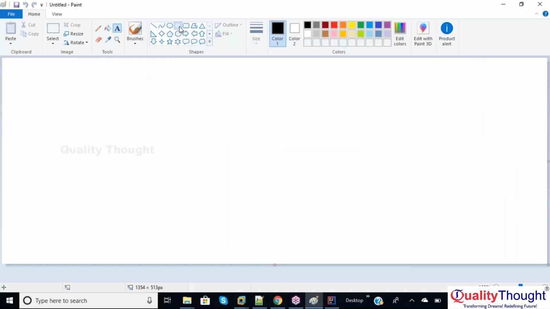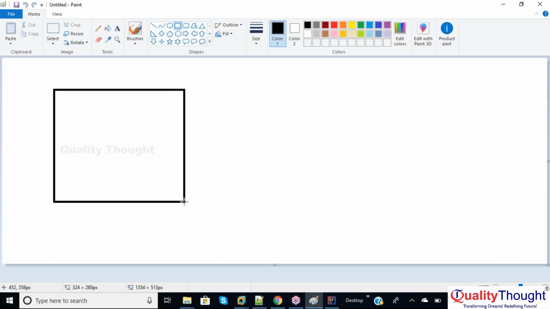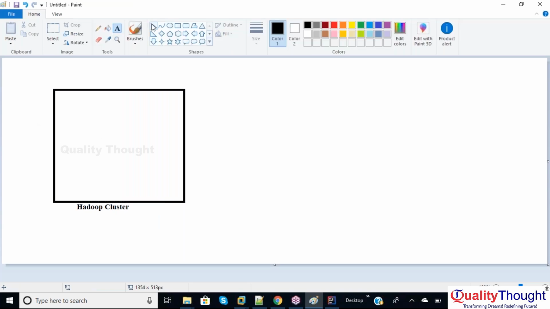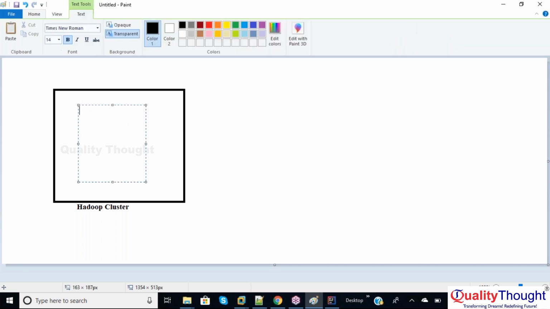See, this is my Hadoop cluster. In this Hadoop cluster, there is one directory called slash qt. Under qt, there is a directory called any. Let's take the reviews directory.